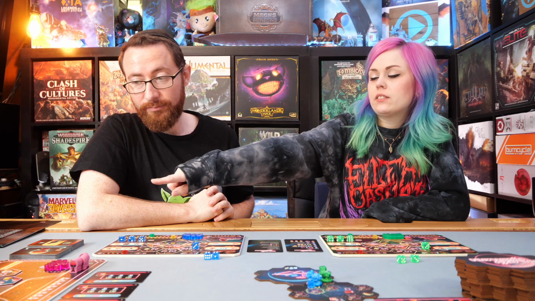What is that? That's the first player? This is the first player marker, to make sure we have an even number of turns. Actually, the first player rotates back and forth every round. I feel like Alex was just trying to keep this away from me. Well, I'm getting it next round.